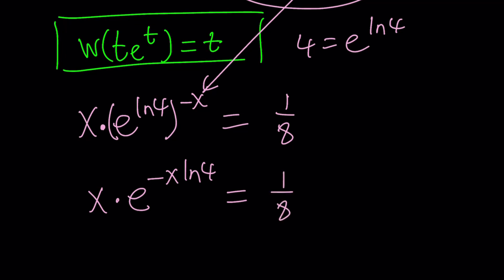Our expression is almost Lambertable. That's a word that I just totally made up. But in order to be able to apply Lambert's W function, we do need te^t. So we kind of got our t here. This is the t or our thingy. But we don't have that here. But you can easily make it just by multiplying both sides by negative ln4. Notice that x needs to be multiplied by negative ln4 to get negative x ln4.